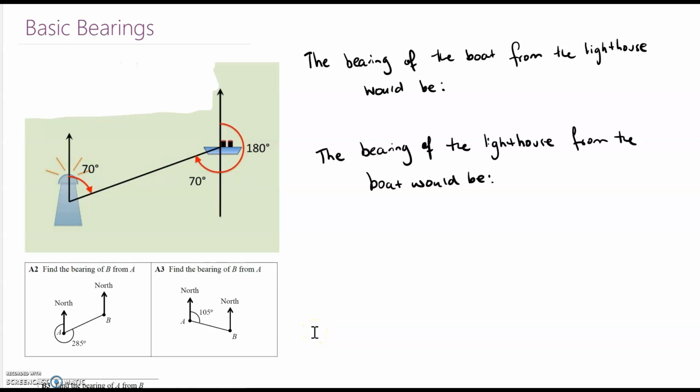Alrighty, so we're just going to talk about some basic bearings, and you really only have to be able to do basic bearings at the moment, which is just to be able to draw the diagram and then work out the bearing of one thing from another thing. You might have scale drawings in there, so you might have to draw a scale for your distance. For example, you might be told that every 1 centimetre equals 2 kilometres. So if you were drawing something that was going to be 6 kilometres, you would need to use 12 centimetres.